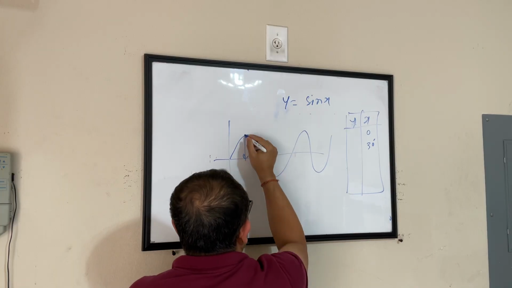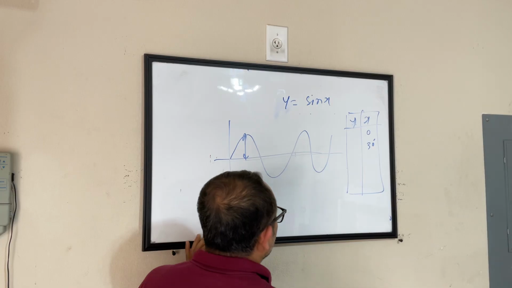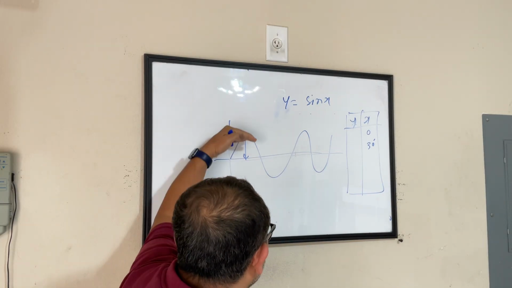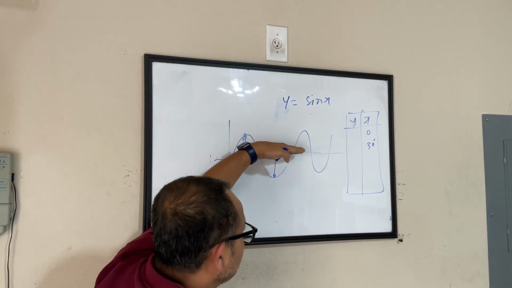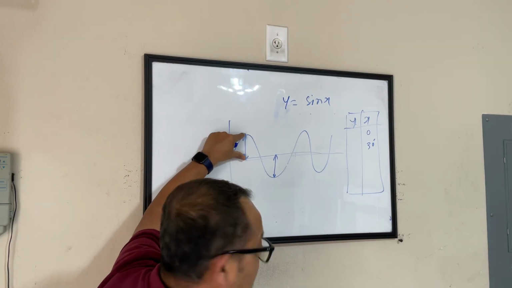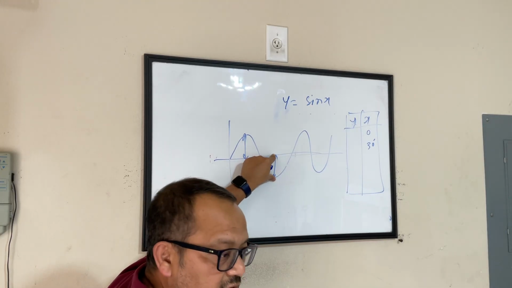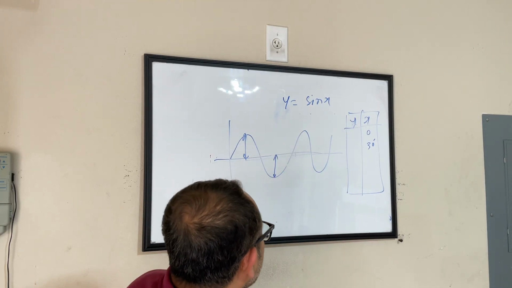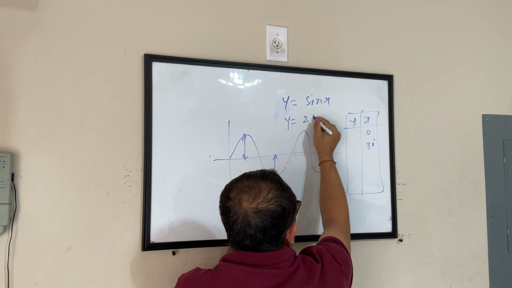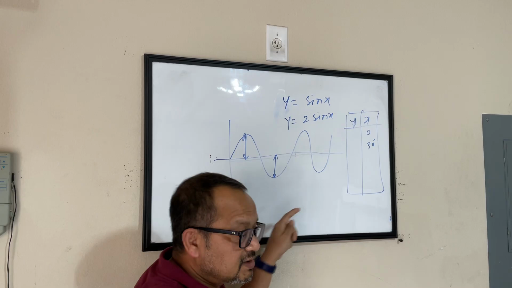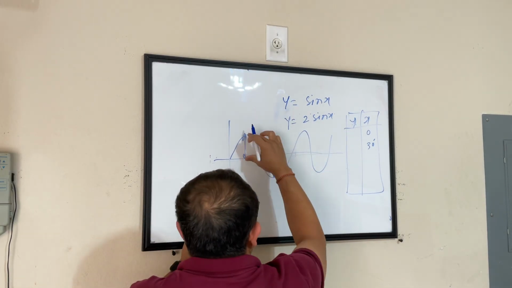Here, this is called the amplitude, and this is called the middle line, or the midline, and the sine curve always oscillates around this midline. So if this is the amplitude, the height, you will see the same thing when the curve goes downward also. And then we saw that if we change it to y equals 2 sine x, meaning we put a coefficient of 2 here, the amplitude gets doubled.